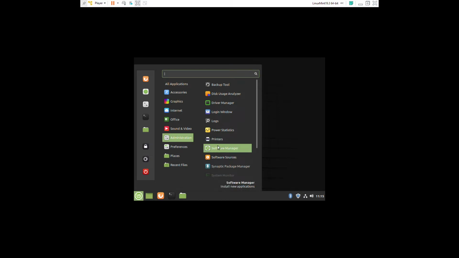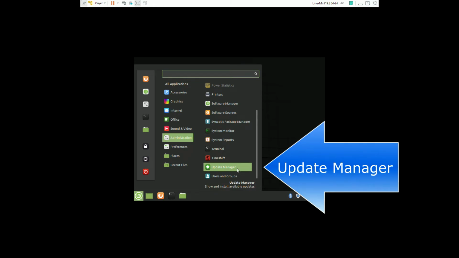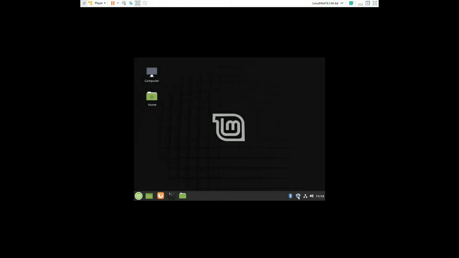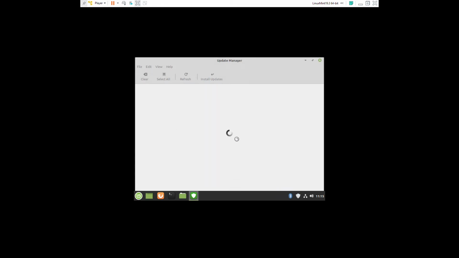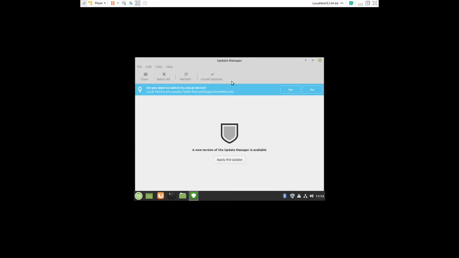First I wanted to update the operating system, so I launch update manager. You can do it from the menu or from the icon beside the clock, leading straight to update manager.